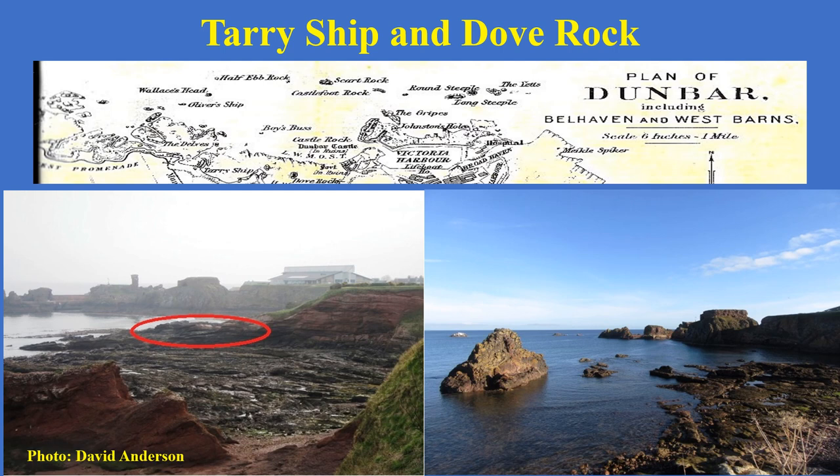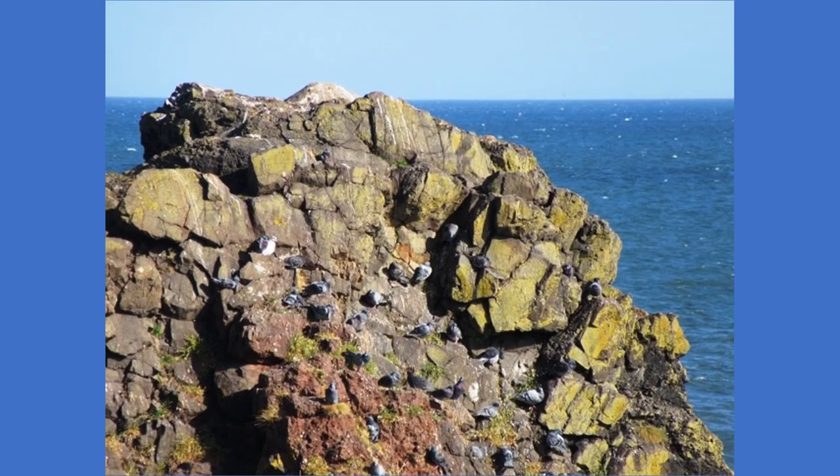Sometimes you see the Dew Rock described as the Black Rock, because the Gaelic word for black is 'Dhu', D-H-U. However, as you can see on this map, it's called the Dove Rock — just under Dunbar Castle at the bottom of the map — because it had doves or pigeons on it. One likely explanation is that a posh visitor came to Dunbar and asked a local what the name of that rock was. He told them it was the Dew Rock because that's how it's known locally. This person may have gone away thinking that 'Dhu' would probably mean black. But it's certainly Dove Rock because there are doves on it, and this morning I received a photograph from Liz Curtis of the Dew Rock with doves on it.